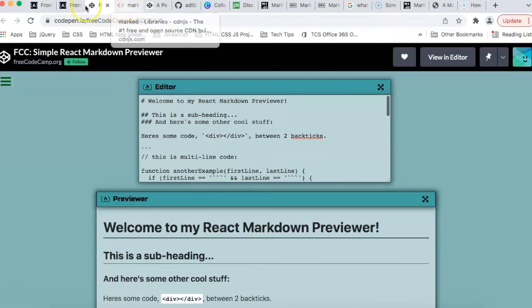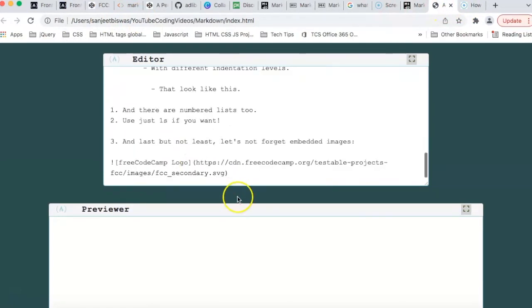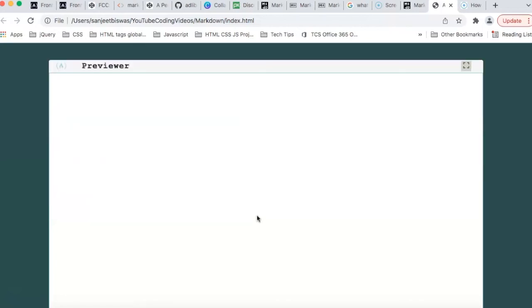All right, now that's not enough, right? According to the requirements, you should not only have some markdown text in the editor box on page load, you should also have the corresponding HTML conversion. In other words, you should also have the corresponding parsed content in the previewer box. That's also expected according to requirements.